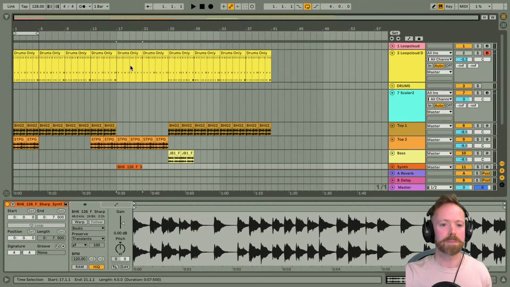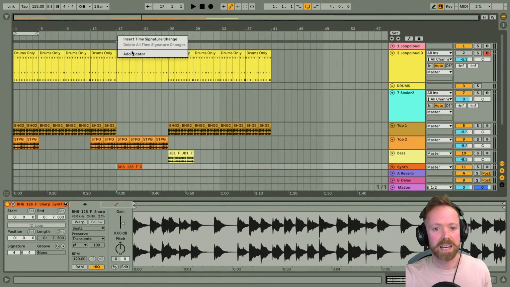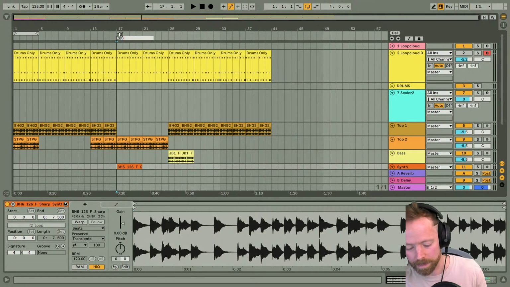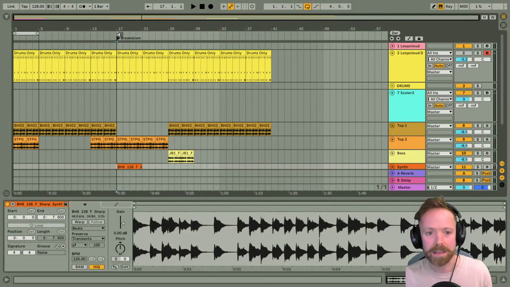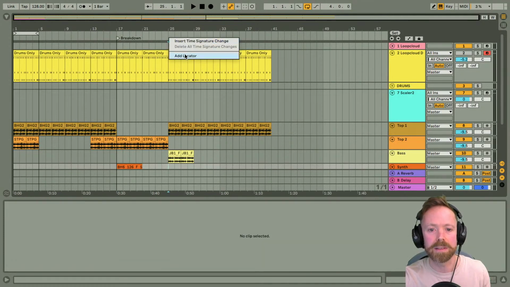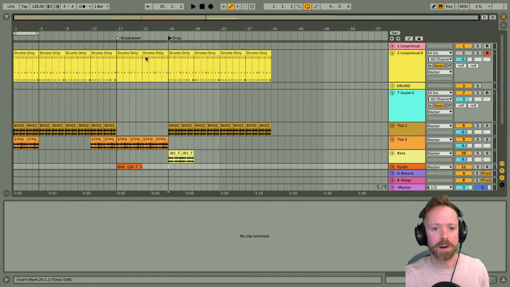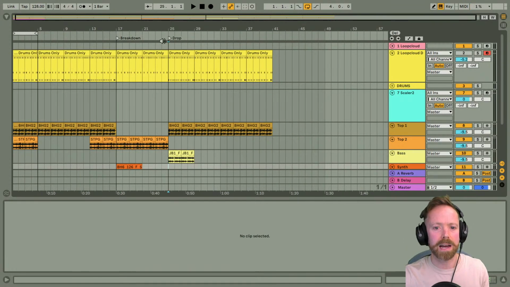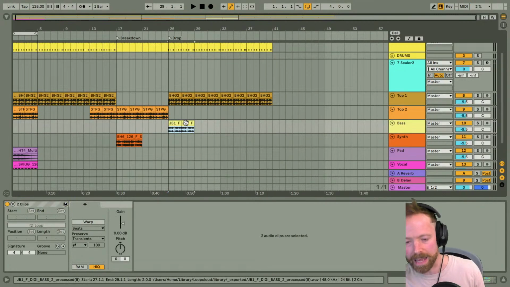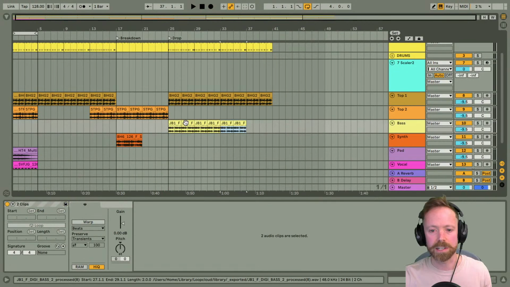If you like, because I'm doing this really quickly, you could place little markers here to make things a bit easier on yourself. Drop, just so you know. Here's the mini breakdown. Here's our drop. So here's our bass line coming in there. That's going to obviously run through the whole bit there.